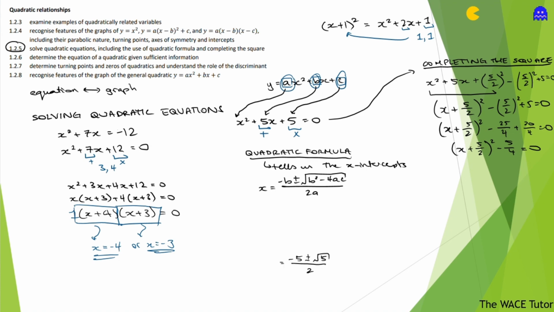Okay. So now we can write this as x plus 5 on 2 squared minus 5 on 4. And I can write 5 on 4 as a perfect square itself, that is a repeated linear factor. So I can write x plus 5 on 2 all squared minus root 5 squared on 2 squared equals 0. And now that we've got to this stage, we've reached something called the difference of perfect squares. Okay? And this is a case of a squared minus b squared, where you have the difference of two repeated linear factors.